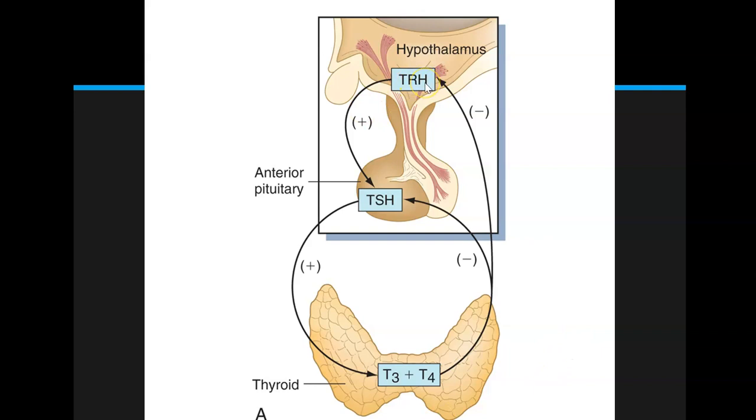A quick look at the thyroid as a negative feedback loop. The hypothalamus senses the amount of thyroid hormone in the blood, and it sends a signal to the anterior pituitary. So it releases thyrotropin releasing hormone, and that's the signal it sends to the anterior pituitary. In response to TRH, the anterior pituitary releases TSH. TSH is also known as thyrotropin, which is why it's called thyrotropin releasing hormone. So when it gets that signal, it releases TSH, thyroid stimulating hormone. TSH then goes to the thyroid gland and causes a release of T3 and T4. The levels of T3 and T4 will climb. That will make a negative feedback loop telling it to stop producing TSH and stop producing TRH. So there you go, that's a very basic negative feedback loop.